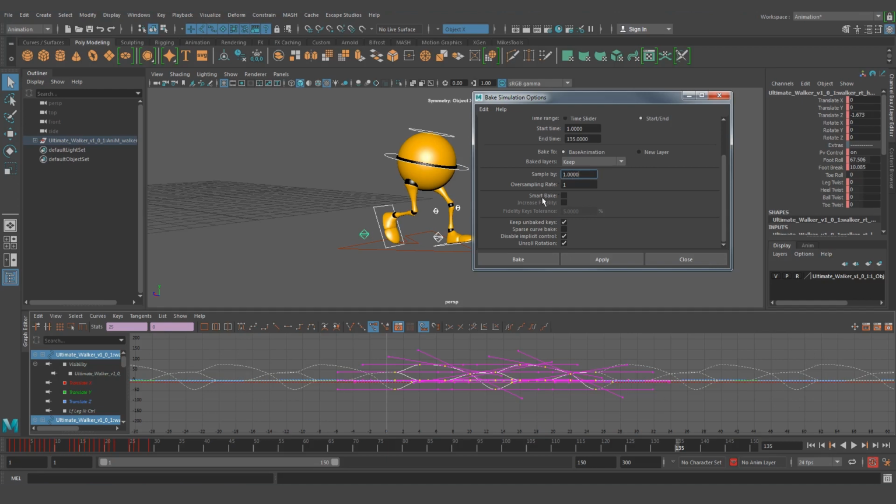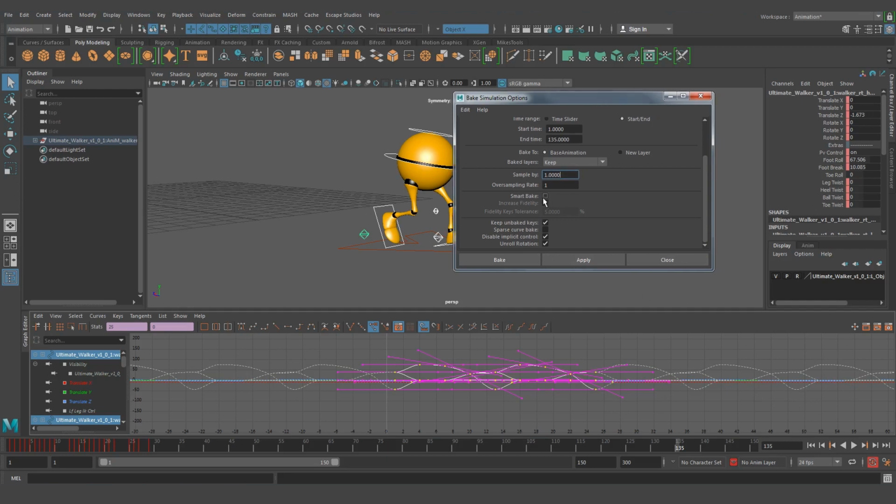So in order to have a better simulation, we're gonna do smart bake. It's basically gonna recreate what we did here, and it's gonna calculate a better way of smoothing these curves.